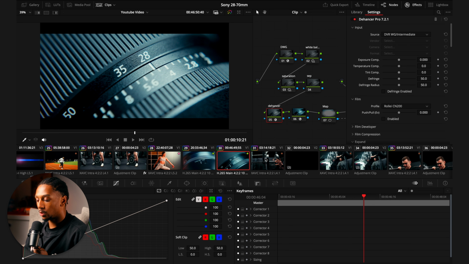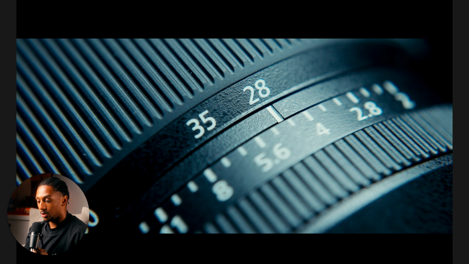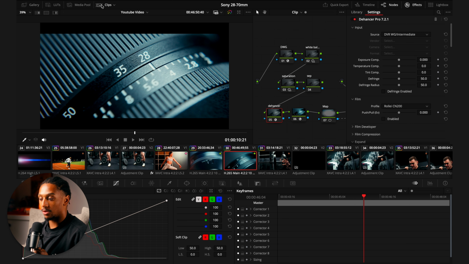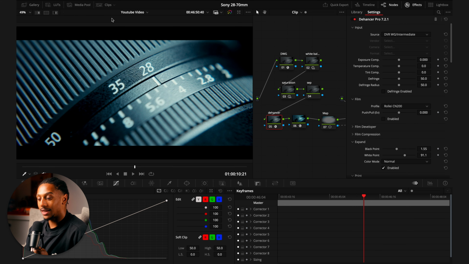So on the color page, you of course have all of your clips here, your tools, your nodes, and the actual viewer. Now, this viewer for me is a bit too small sometimes, and you just want a bigger way to view it, whether that's using another monitor or just having it full screen. Now, of course, you can use your different shortcuts to make it full screen. You can get rid of the clips, you can get rid of the nodes, you can do all these things, but then you can't really control things as well.